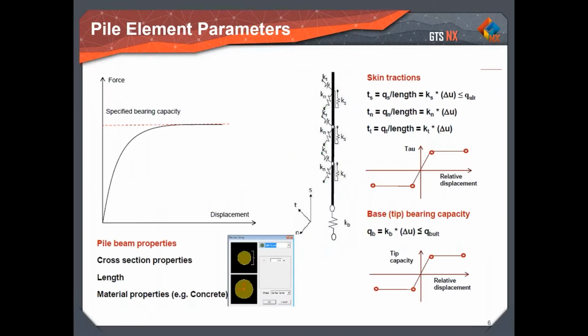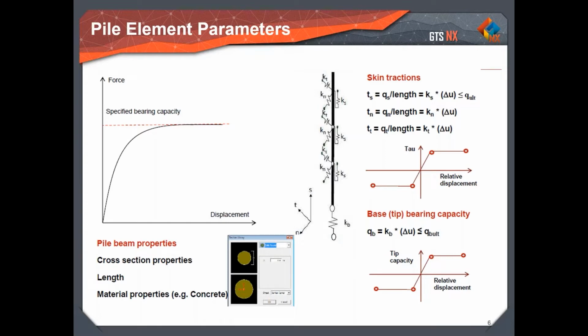Right. So next. If we look more closely here, we represent the beam element by this solid block, and around it is the interface, and we have Kn and Kt, which are the lateral stiffness, and we have Ks along the longitudinal direction. So the tractions are related to the stiffness, so they equal Qs, which is shear force divided by the length. That means it equals Ks, the stiffness input, multiplied by the relative displacement between the soil and the pile, and these are in different directions.